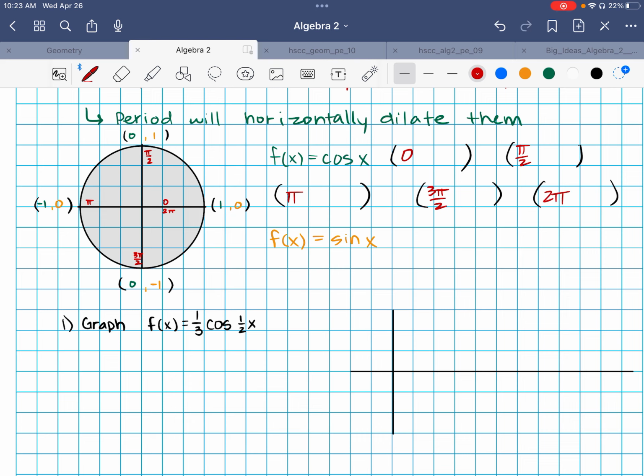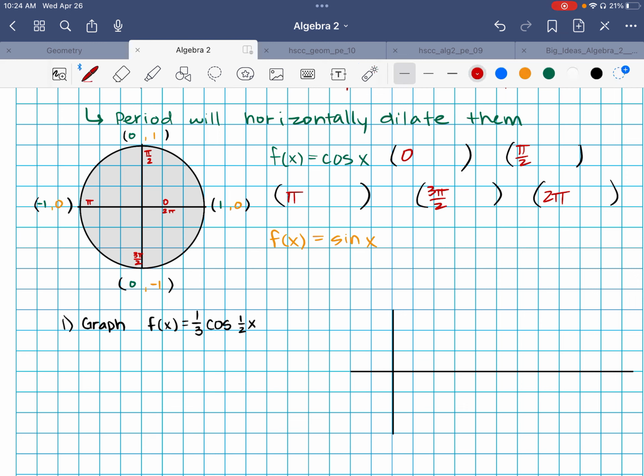Now, when I say plug in, it's not really plugging in under the normal circumstances, or it doesn't feel that way, because the values you get from plugging them in are already seen to us. Remember, the cosine function, this guy right here, is always going to be your x values. So when you plug in, you're going to plug in the red into the cosine function, and you're going to get the green as those values. So when you plug in 0, you get 1. When you plug in pi over 2, you get 0.